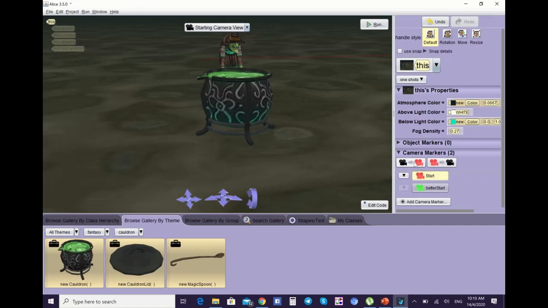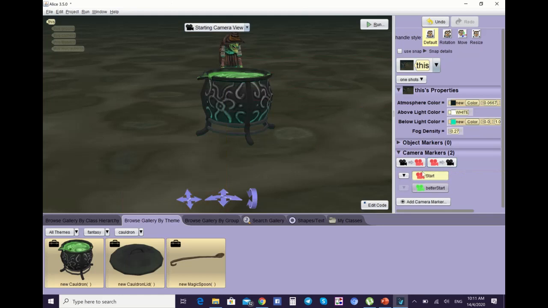If you notice, this is the red line. The red line shows you the position of the start camera before we change the position. This is the new position where we want to put the start camera. So I click the second button, and the red line will follow the new position.